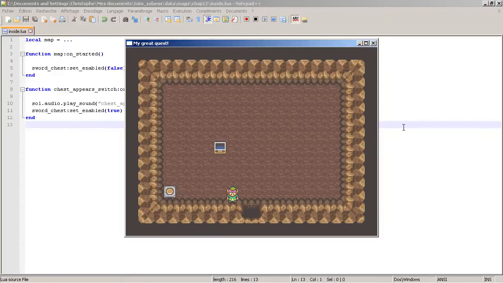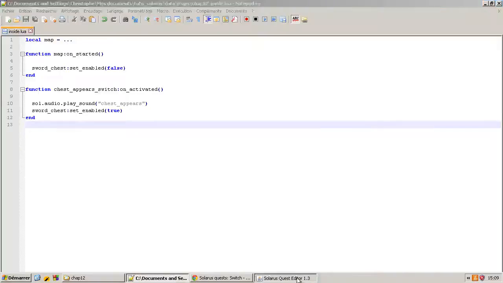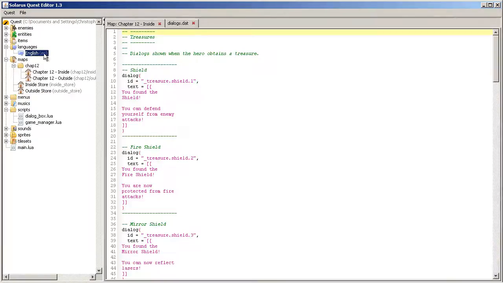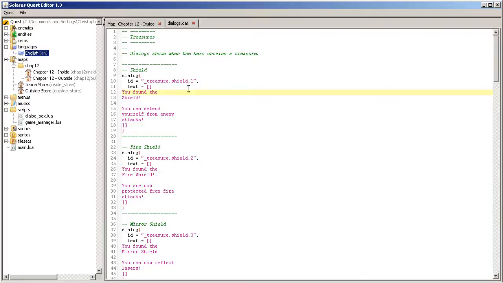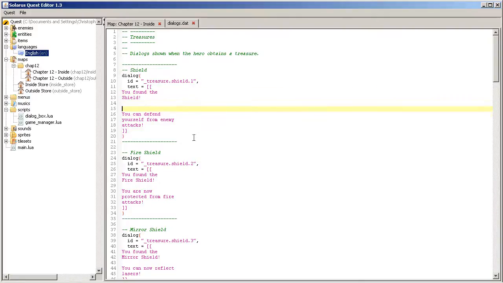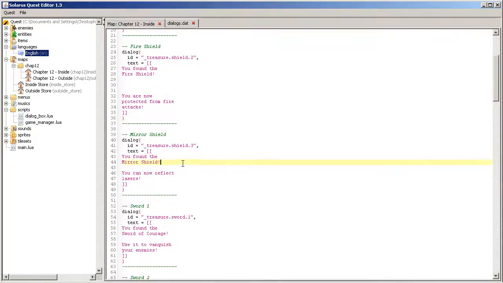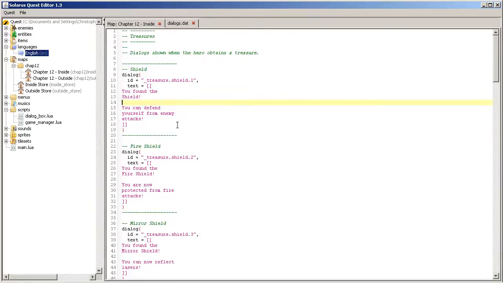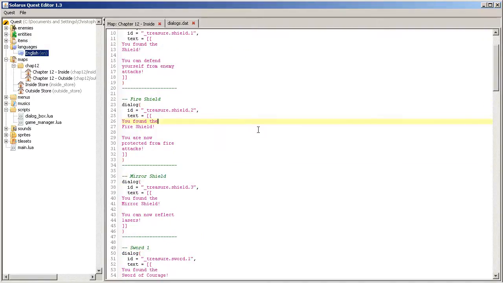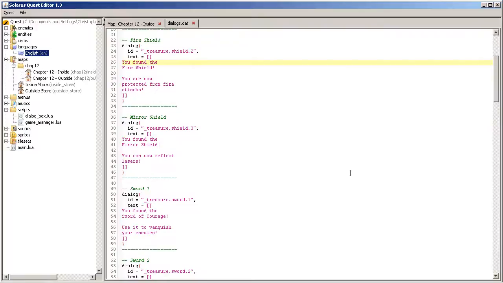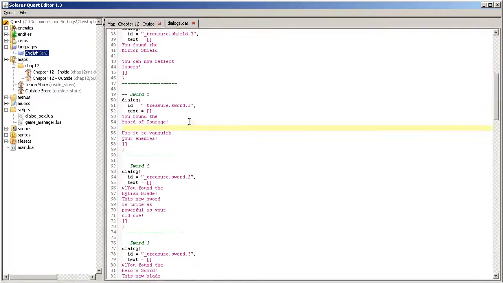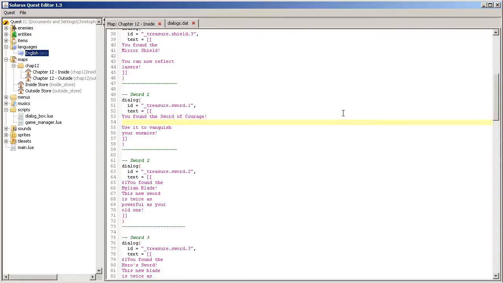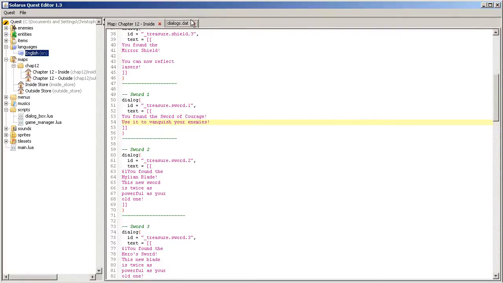Oh, by the way, the dialogue is not great like this. I want to fix the dialogue. Actually, I should fix all of them, because the dialogue box has 4 lines and not 3. So maybe I can do this very quickly. No, it's too long. Because also the lines are too short. All of these dialogues were adapted for the other dialogue box. It was much shorter. So I will just fix the sword dialogue. You found a sword of courage, use it to vanquish your enemies. Okay.